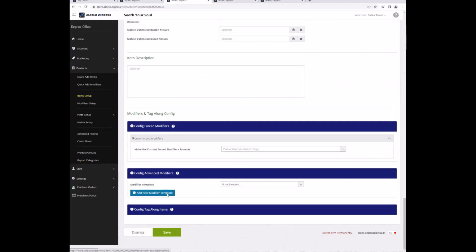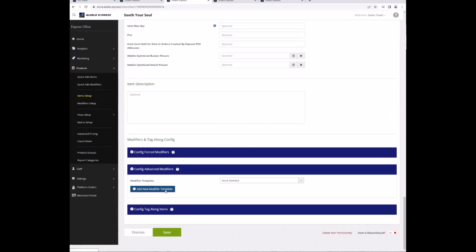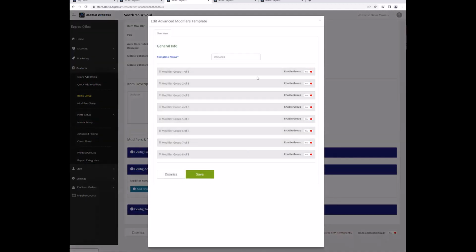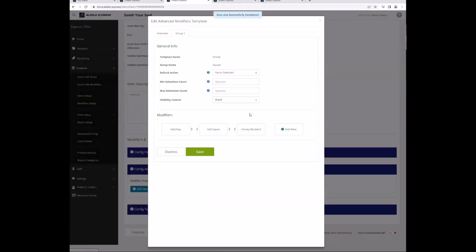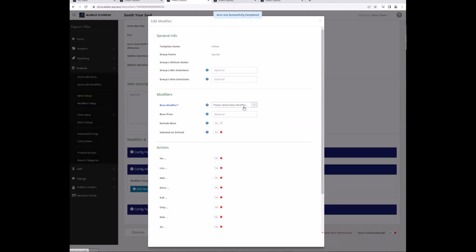And then let's say for the force modifiers, they're going to use just like, let's say, the sauces, and we'll call it entrees. I can go ahead and just copy the same sauces that I had created for the sandwiches. And let's say there's going to be those sauces that I added, but there's going to be a bit more. So I can go in and make those adjustments. It already has the ones I've created for the different template, and then I can add a different sauce here.